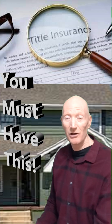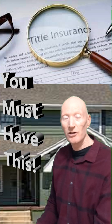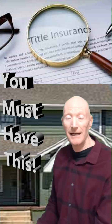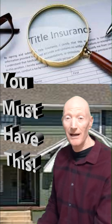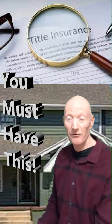The main thing you need to know is part of closing costs is title insurance. Title insurance basically is a policy that ensures you that you're the rightful owner. So let's say down the road someone makes a challenge to the title and says, hey, actually I own this property, not you. Your title insurance protects you against such a claim. So the lender will absolutely require you to buy title insurance. That's going to be about $1,000 for the policy. But what you need to know is that's just for the lender. You should get your own title insurance in addition to the title insurance you're required to get.